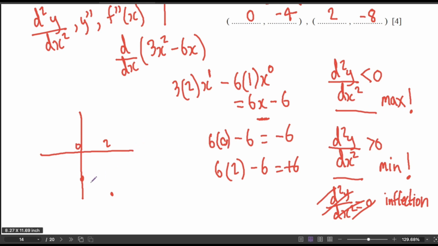So that means it's going to be coming upwards at this point. And then since 2 was a minimum point, that means it will be going downwards at this point. And since it's a cubic, it has this type of shape. So we know it's going to look something like that. And we have a pretty good sketch of this curve, even though we have no idea about anything related to this curve. But still, by just getting the turning points, we can draw a pretty good sketch of this curve. And if you draw the actual curve on, let's say, GeoGebra or whatever website you use, you will see it looks similar to this. There's going to be an x-intercept somewhere over here, but we don't know what it is. We don't need to find that right now.